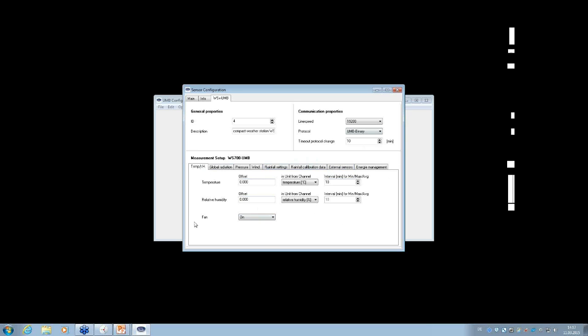Here you can change the offset, for example, or the interval for the calculation of min, max, and average. 10 minutes is the standard value. You can switch on or off the fan. Then you can go to the global radiation menu. There is nothing special to change here. It's only the interval for min, max, and average.